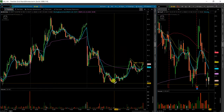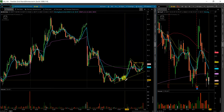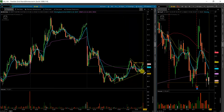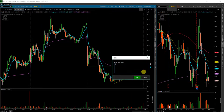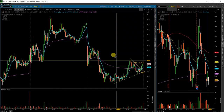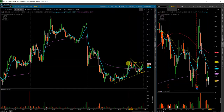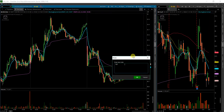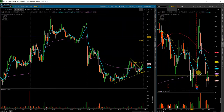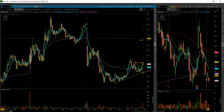Let me throw a trend line on here from the bottom — very interesting setup there. I'll put a stop down here around 30.87. If it does trigger and confirms a cup and handle breakout, I'll be looking for a measured move from roughly 30.70 to 31.10 — so 40 cents — looking for a move up around 31.50, which is just below the 200-period moving average. If it does not run into sellers there, I have no problem pulling for a little bit more profit.